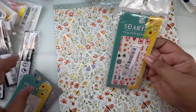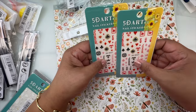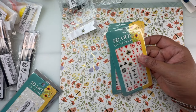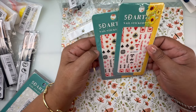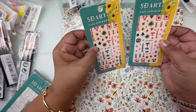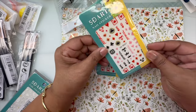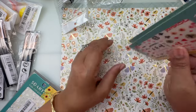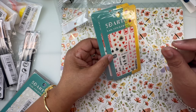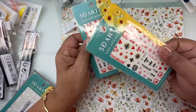I got some stickers — this is a 5D sticker set and it comes with two. I really want to do a card-themed nail set. I've seen ladies on Instagram do a deck of cards on their nails and thought it was so cool. These are 5D so they have a little puffiness to them. I also got some nail foils that are really thin — not like the thick ones that are hard to encapsulate. Now I have the stickers to finally do my deck of cards set.